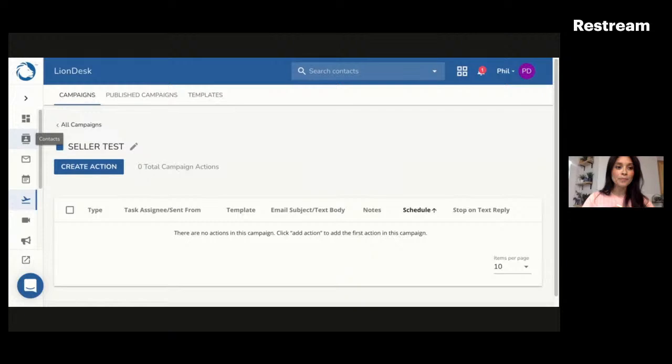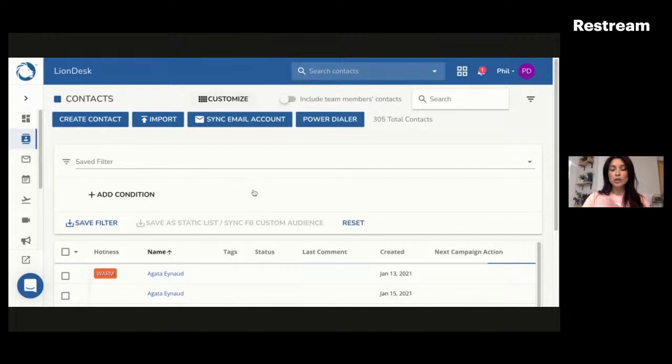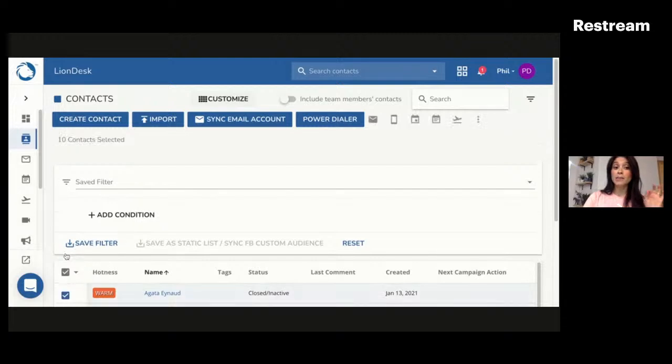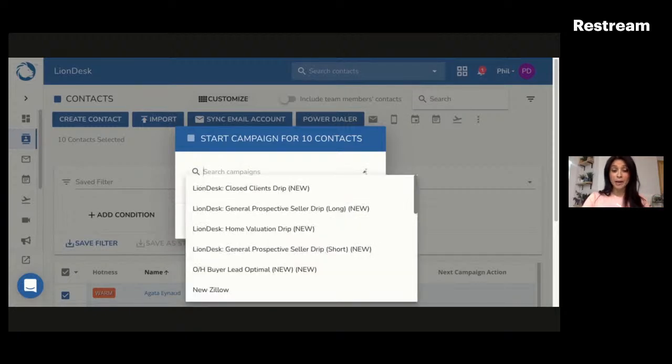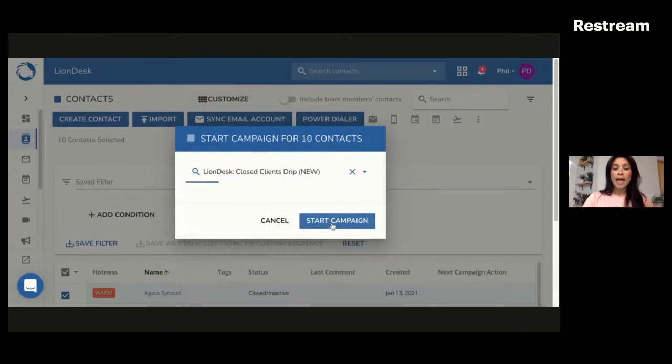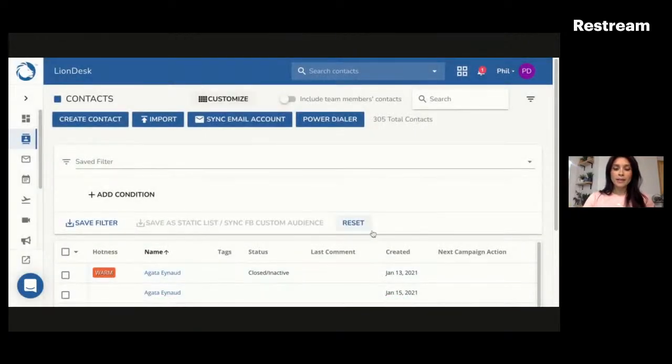Once that is set up, you go into your contacts, and then you start those users on that campaign. So once they've been filtered out, like I showed you earlier, you would just have to select all or select them individually. And then in the right-hand corner, you'll see this little airplane. You'll just click start, and then select the campaign you just created, or the one that you just edited, whichever one you prefer to set them up on. You find it. This one I'll set up on a closed drip campaign. And then, you guys, all I do is start campaign, and they're set. They are on that campaign now.